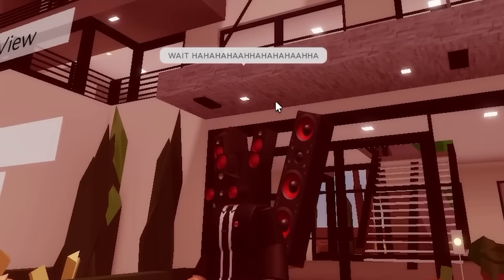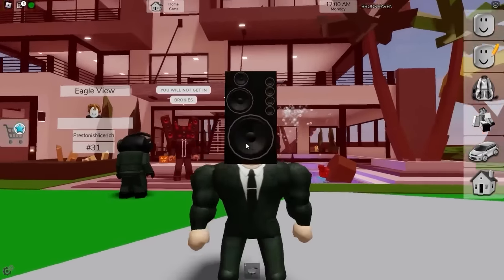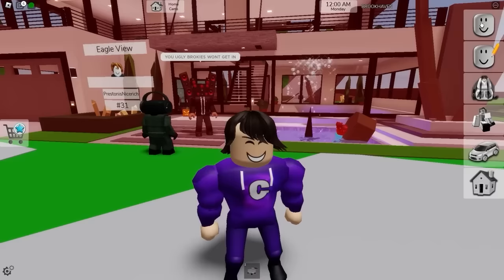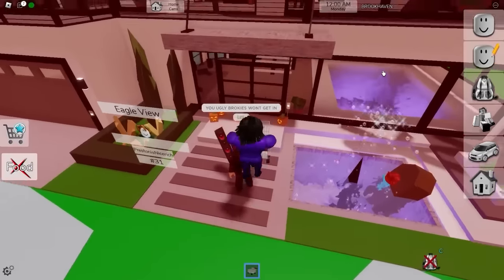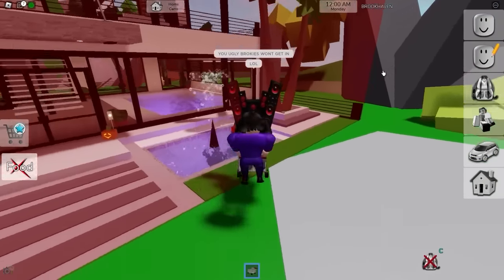Oh, I'm gonna try to put my shopping cart in there. Wait, ha ha ha. You will not get in, brokies. Bro, why is he calling me porn? That's so dumb. Wait a minute. Maybe it'll work if I get my own avatar. There we go. I'm gonna spawn in my own avatar and maybe it'll work. Come on, the purple guy. Come on. Did he call me the purple guy? We're gonna use the purple guy power.